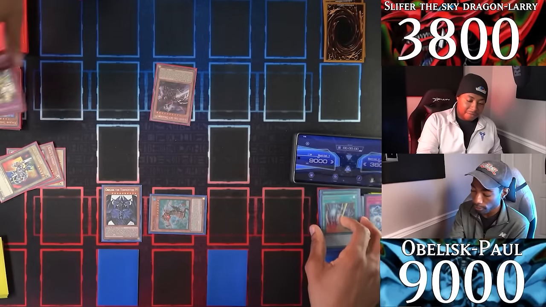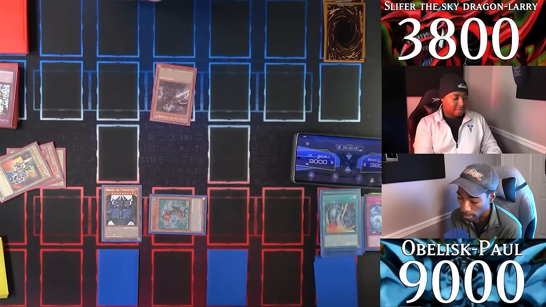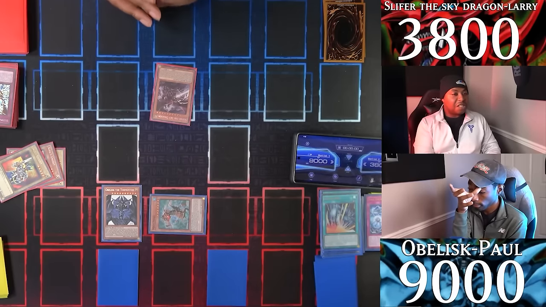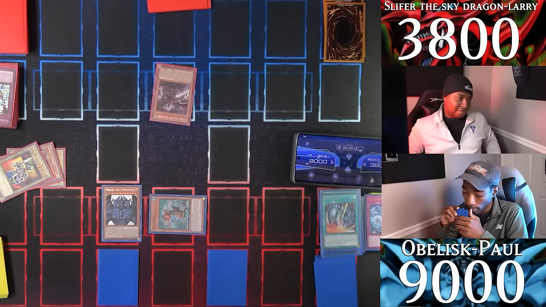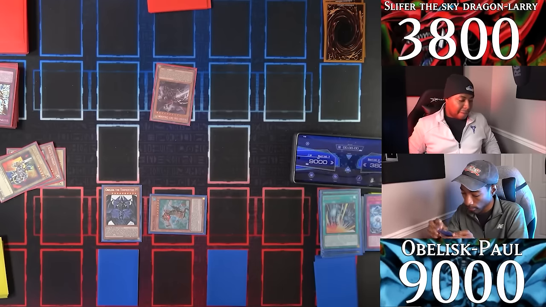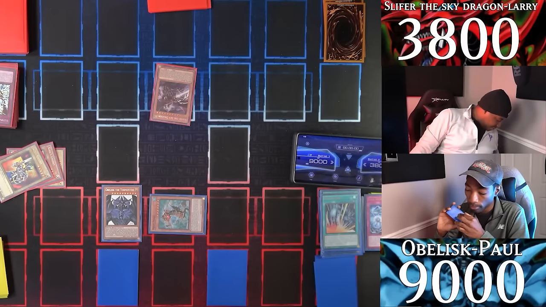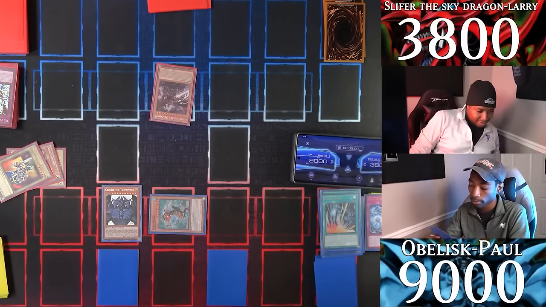And with them off the field, she's very beefy. That means, oh, you still got six cards in your hand. That's trouble, but you still can't normal summon. That is true, yeah. I really need to be able to use my Obelisk's effect to actually get rid of your Slifer, but I can't currently do that. But I think I have a plan.